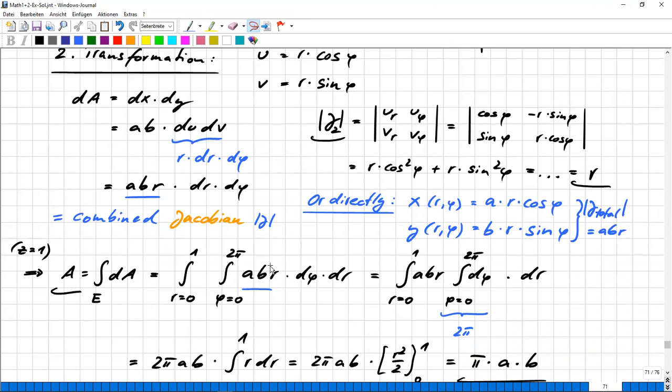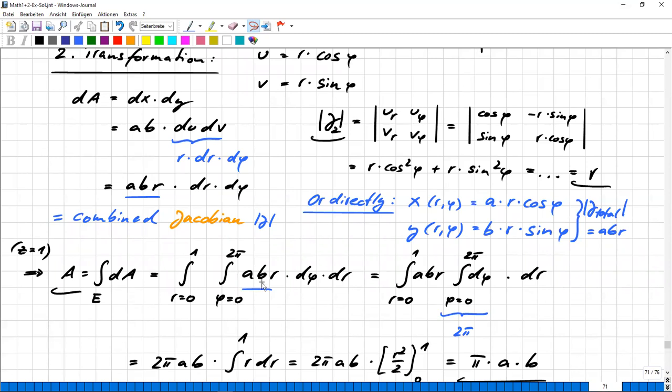And now we have this Jacobian inside, AB r. That's important. But then we have to integrate over phi, which is simply because this is constant. It is not dependent on phi. You know that we have to treat this as constant, leaving r alone. So it means we get a linear result, or we can also say, since this is just a differential over which we sum up, we just get a factor of the interval, which is a factor of 2 pi for this part.